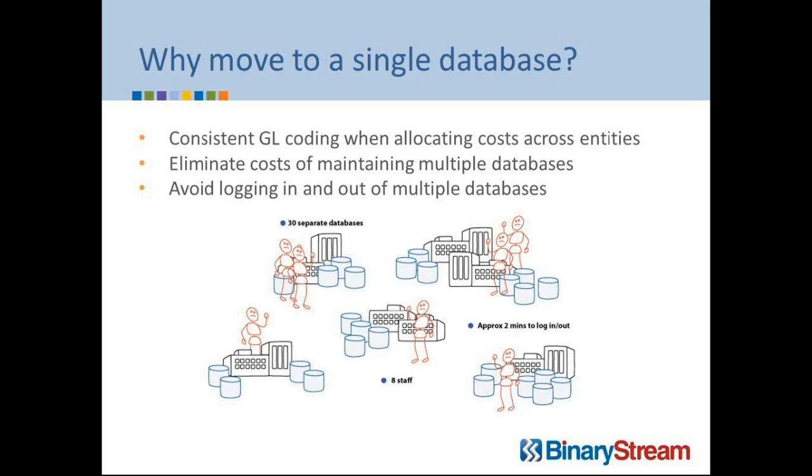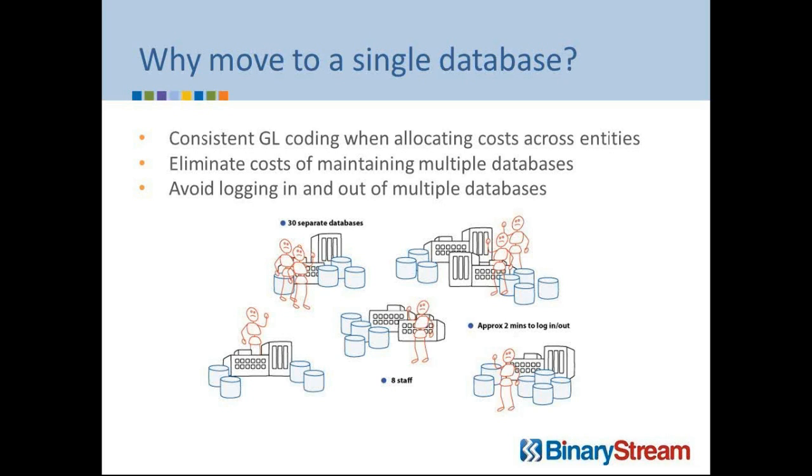Some other features we can have here is when we do allocations in multi-entity management, it's going to be consistent GL coding because you can also apply that allocation not only from the same entity but across multiple entities as well. And when you do some of those allocations, you're going to see that we'll do the intercompany due to and due from processing. And the last point I want to bring up, but not the least, about moving to a single database environment is definitely about logging in and out of multiple databases.